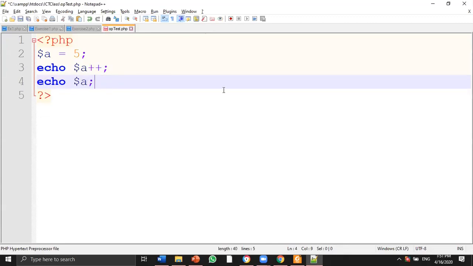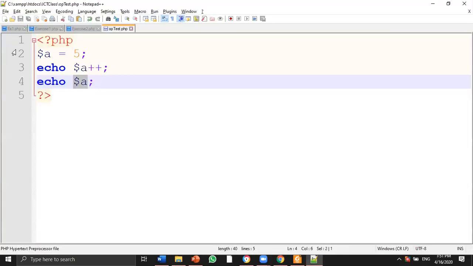It's going to reprint the value of a, right? So I'm going to save it and see what happens. Now don't worry about where they are being placed. In Python, you might recall, whenever you put the print statement, it will by default bring the cursor to the next line. But PHP doesn't do that. With the echo statement, it simply prints the output and keeps the cursor there, right? If you want to bring it down, then you have to use a break statement and all that.